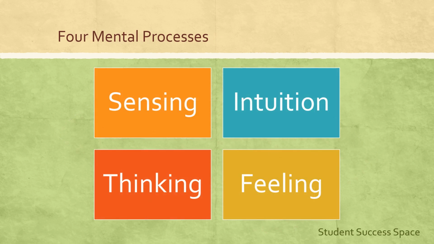So your 4 mental processes are sensing and intuition, which is how you take in your information, and thinking and feeling, which is how you make your decisions about the information. And either can be extroverted or introverted. So any one of these 4 could be extroverted or introverted. We use all 4 of these processes, no matter what. However, some we're going to use more frequently, others more rarely. We tend to rely on one more often, and we tend to not rely on the other.